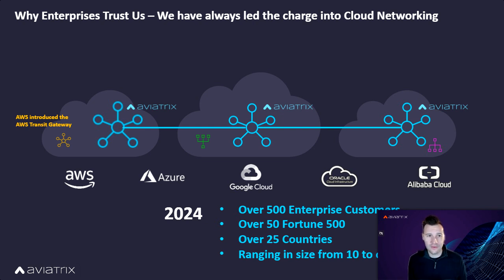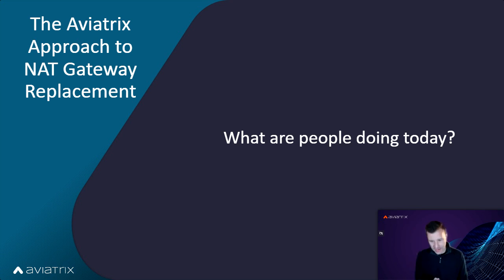So what are we talking about today, right? We're talking about NAT gateways. There are quite a few reasons for this. It's a very timely conversation. Azure has released that they will be requiring NAT gateways on all egress traffic for new VMs starting September 31st of this year. So people in Azure that aren't utilizing any service like that, just utilizing the default internet access, that's going away. So what are other customers doing today within AWS, within Azure, within GCP?